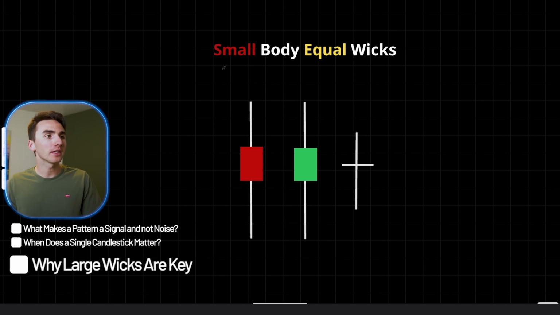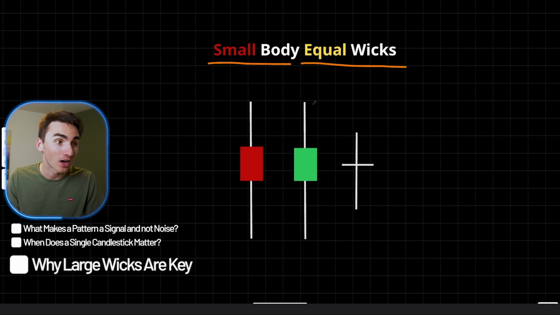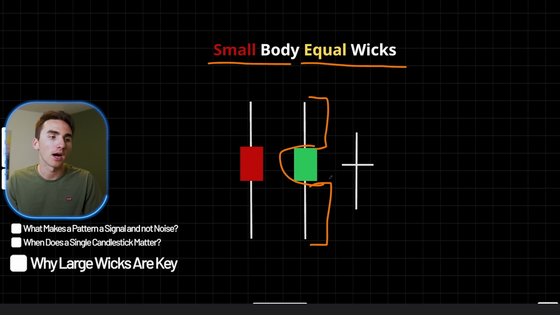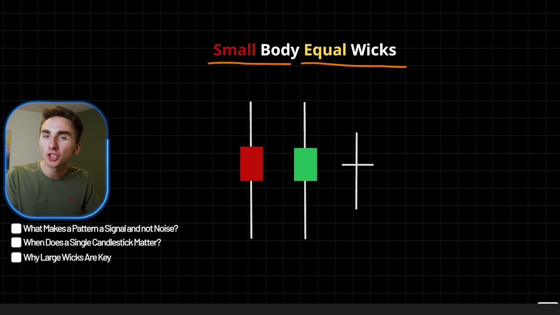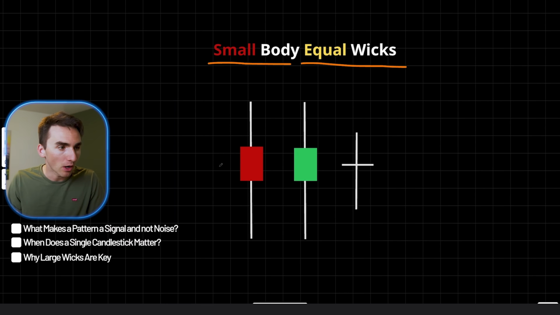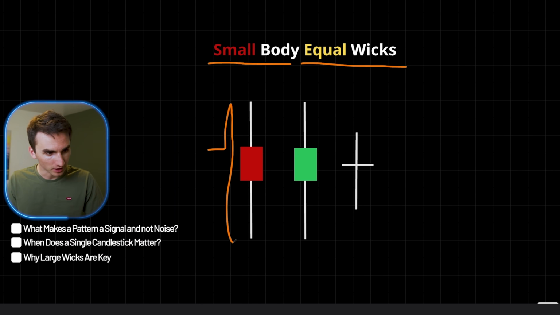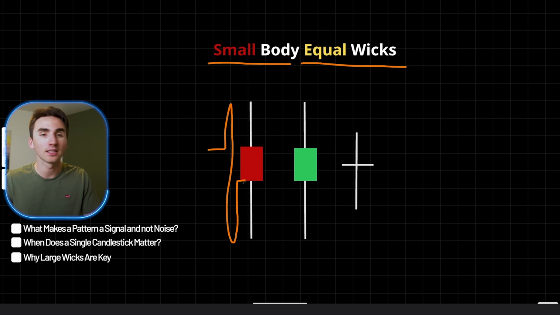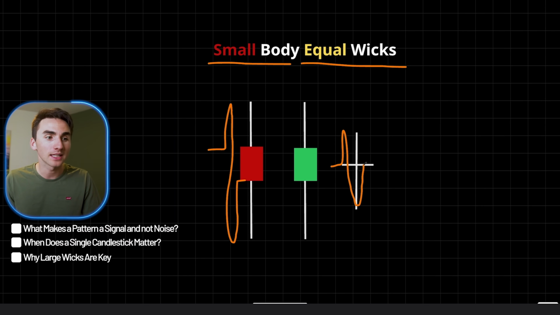Now, the last one of these is when there is a small body and equal wicks above or below the body of the candlestick. What these do is they show classic indecision. The whole reason is that for any of these three candlestick patterns, the price essentially opened somewhere in the middle of the candlestick, pushed one direction, reversed the other direction, and then reversed again, closing near the middle of the candlestick. With this one right here, it specifically opened and closed at the exact same price, showing no movement. It's really key to know that because it shows indecision, and these are called dojis.